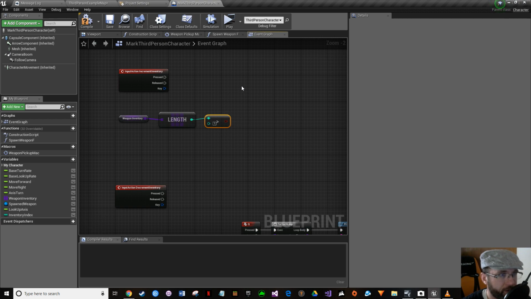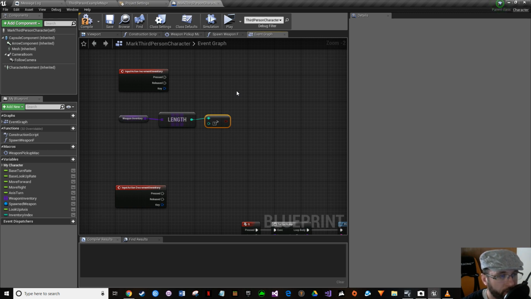So if we had 2 items in our inventory, it would say that it is greater than 1, and then we can proceed. So to do that check, we're going to use what Unreal calls a branch. Other programming languages would say it's an if statement. If this is true, or if something is not.